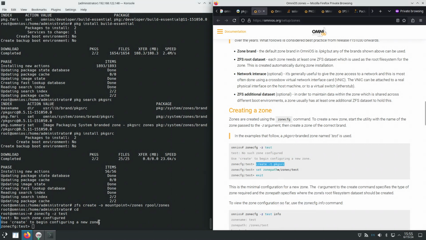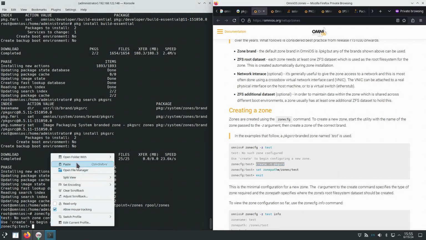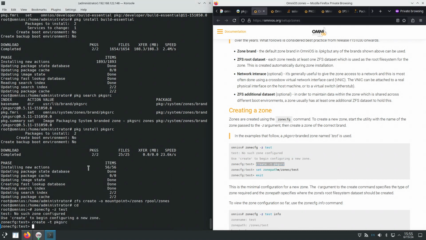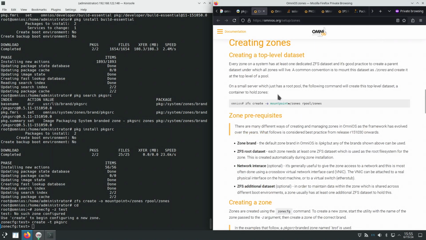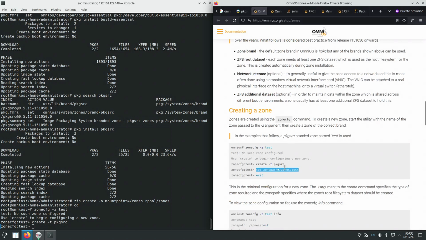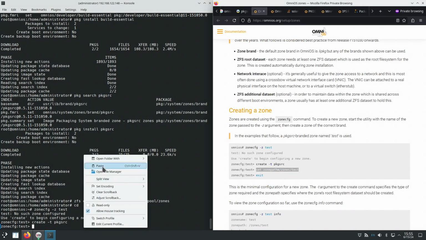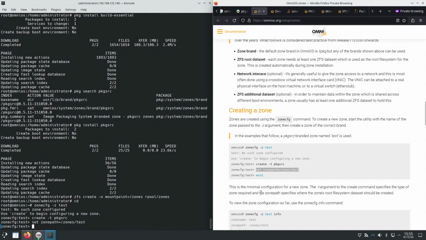We're using the zone template package src and it has been created successfully. We're using the ZFS pool /zones. And now we can exit zone CFG.